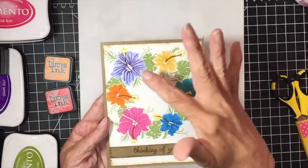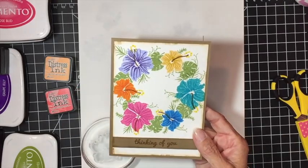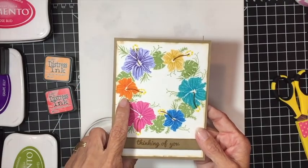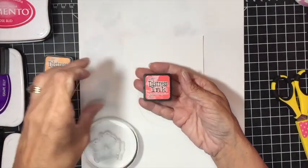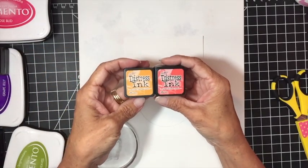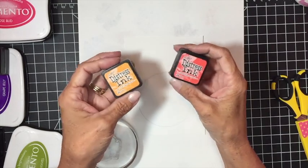I'm going to do these color combinations instead, so just mixing up a bit. I'm going to start with the orange combination. And what I used with that is these 2 colors of Distress inks, the Spiced Marmalade and the Abandoned Coral.